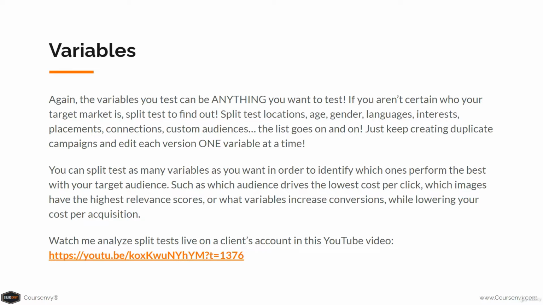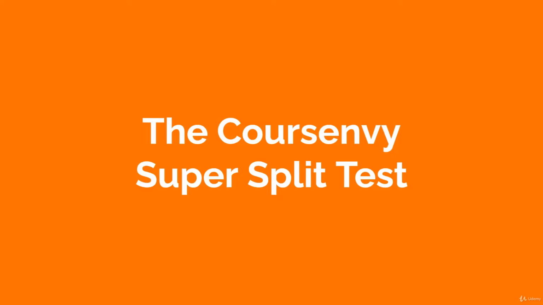You can split test as many variables as you want in order to identify which ones perform the best with your target audience, such as which audience drives the lowest cost per click, which images have the highest relevancy scores, or what variables increase conversions while lowering your cost per acquisition. Watch me analyze a split test live on a client's account in this YouTube video link. The CourseEnvy Super Split Test.